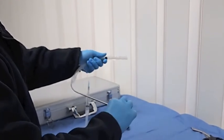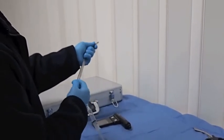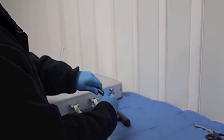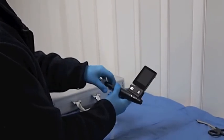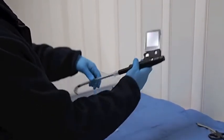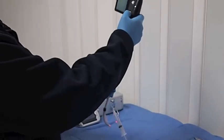then place the endotracheal tube back on the stylet and ensure that the tip is protruding from the end of the endotracheal tube but not beyond the tip of the ET tube. This will allow for appropriate and safe viewing through the device. Remove the storage cap, place the stylet onto the main device, and secure into position. The device is now ready to use and may be turned on, video checked, swivel checked, and be put into use.